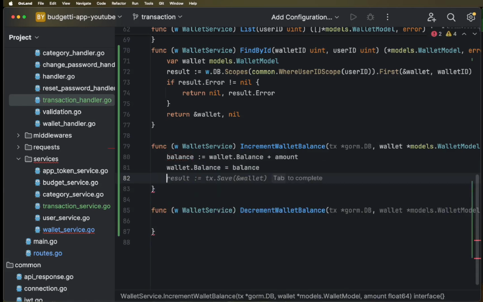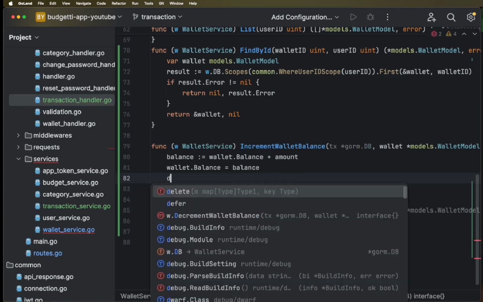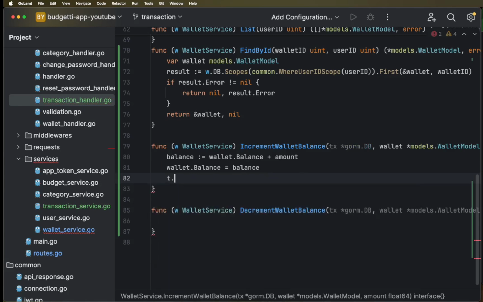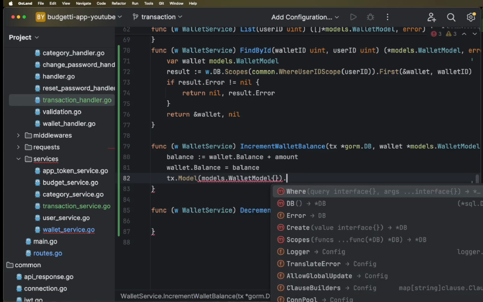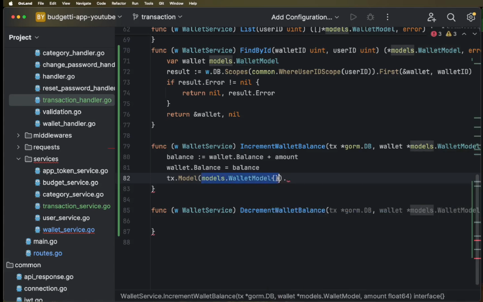Then we need to save the wallet like so. What I'm going to do is not save everything like that. I'm just going to perform an update. So I'm going to use tx.Model, models.Wallet, update. So this will be the wallet that was passed, then update the balance with this new balance.